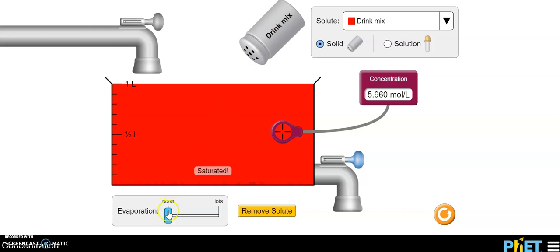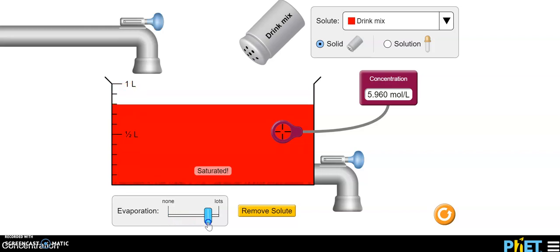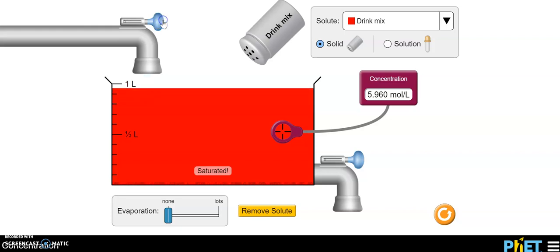If I want to play around with this, it's not part of the chart that you have to fill in, but if I want to evaporate some of that water off, look what happens to my drink mix. It ends up at the bottom. So a bunch of it comes out of solution because it can't be dissolved in here. That's sort of the most that can be dissolved. If I add more water again, okay, a bunch more of my particles redissolve.